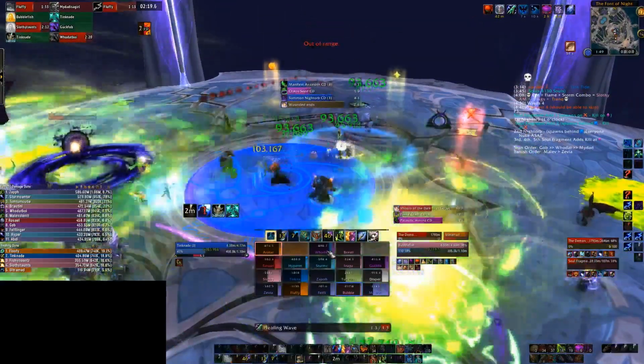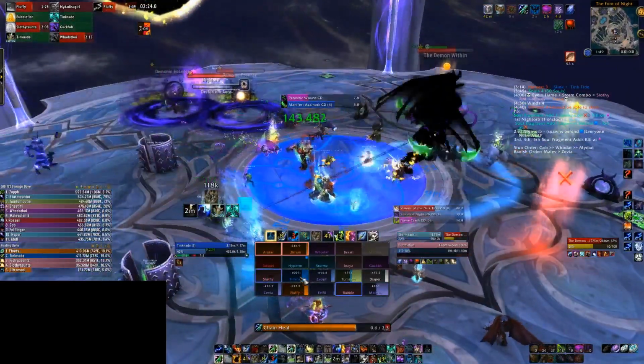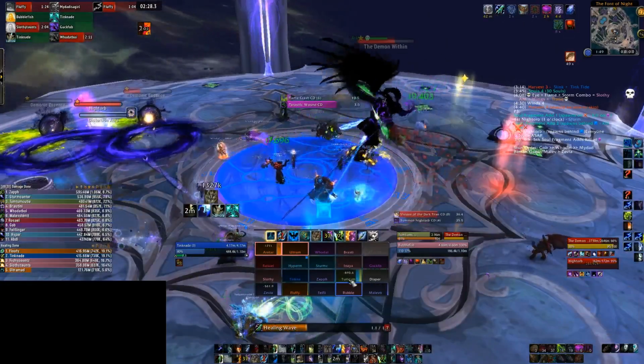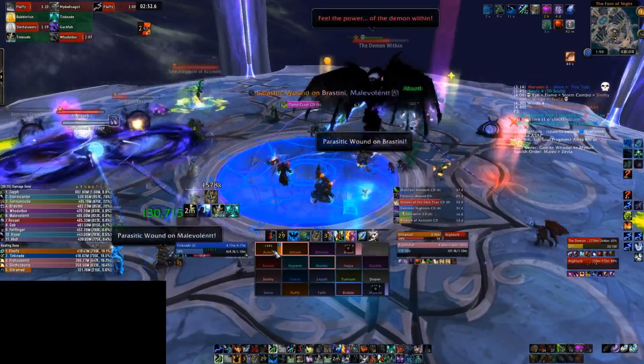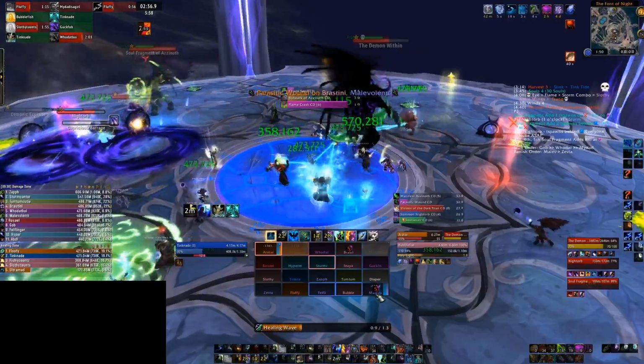And so you can see Chaos Seeds and Flame Crash happen simultaneously. So those are just some of the timings where you can just be reactive in terms of how people are actually avoiding that damage or actually taking that damage.